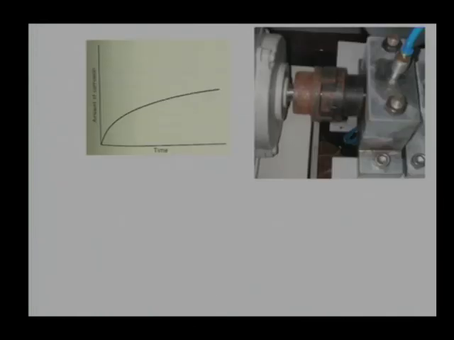The interesting thing about corrosive wear is the passivation: the wear rate will continuously decrease. See this figure, where time is on the x-axis and the amount of corrosion on the y-axis. We are talking about amount of corrosion, not corrosion rate; it is cumulative, a summation from zero time. This curve initially has some slope, the slope is continuously changing, it is getting curvature, and finally it will reach a steady state condition. That means it is getting passivated, it will stop on its own. We do not have to do anything.